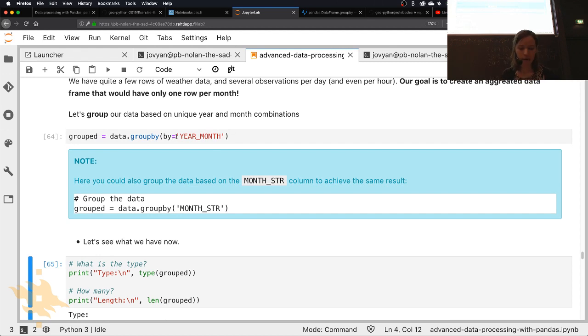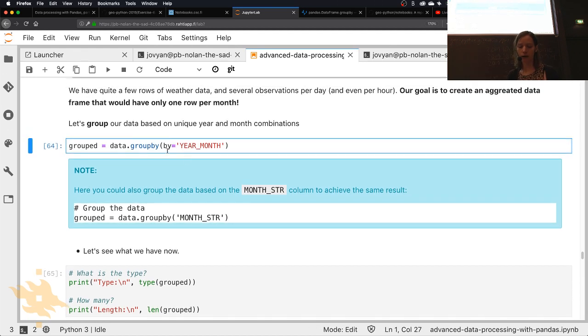So I'll just go ahead and modify my code. I now grouped based on this year month, which has the details. I could also do grouping based on 2 different columns. So we have the separate columns year and month. I'll put those inside a list. It doesn't matter which approach you use, but I think we have this in the lesson materials.